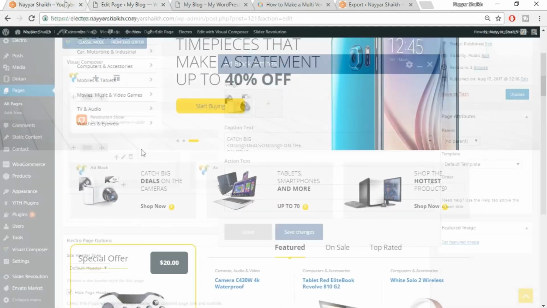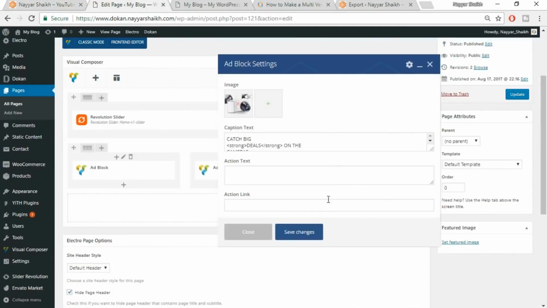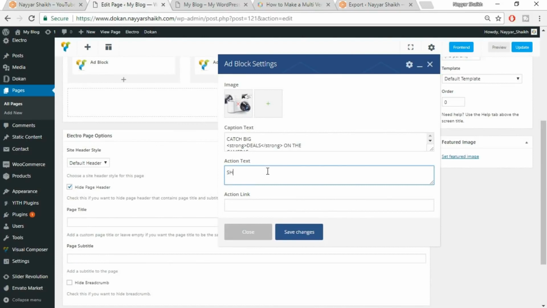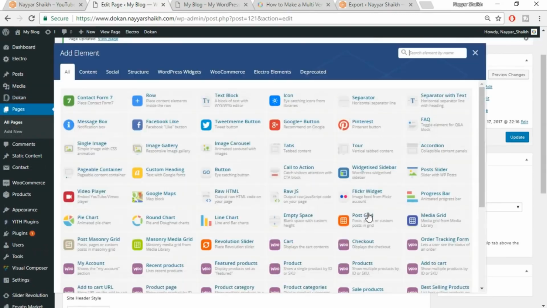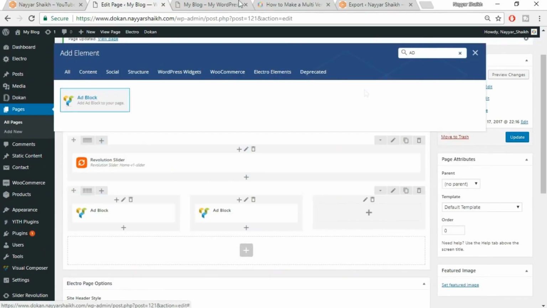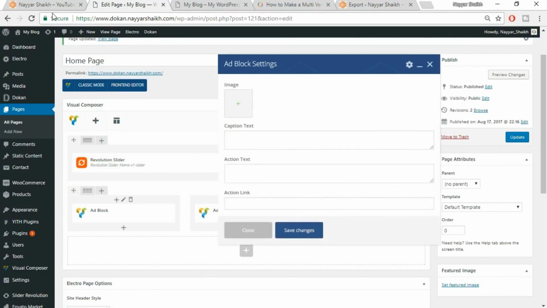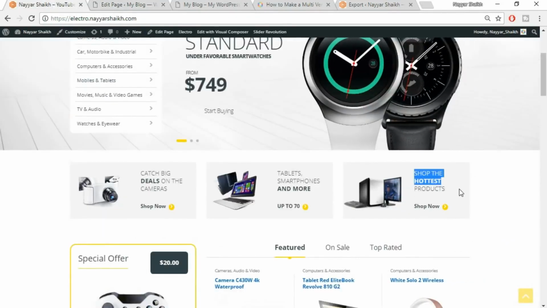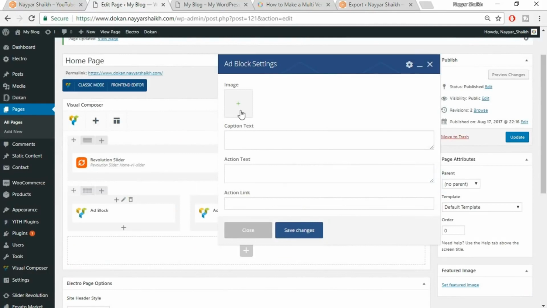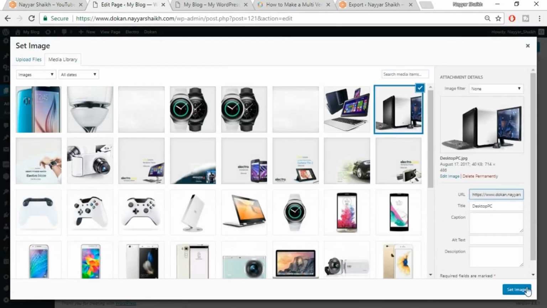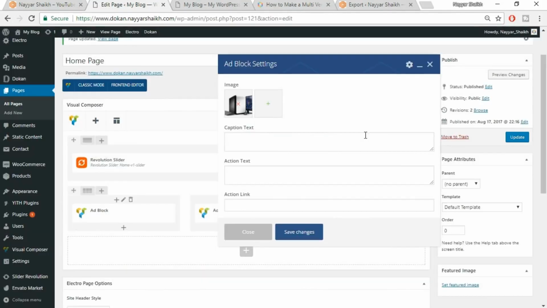Let's do those changes over here also. It was shop now, so action text should be shop now. Link will be this. Save changes. Again click on add block. This time it is shop the hottest products, and we have this image, set image, caption text, and this time hottest is under strong code.